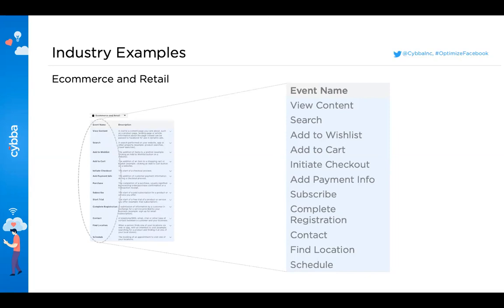Yeah, so actually this works really well with our education clients too, because a lot of times we'll see that they'll look to track RFIs, requests for information, but then also low funnel, they'll look to get that application. So we have an online school where we do this to pixel both KPIs. Again, one being the lead, which is that request for information form, and then also a low funnel conversion, which would be the application. So I think tying back these alternative goals is really key. Definitely, yeah. And I think that if you haven't spent a lot of time on the Pixel page or the analytics with your Pixel, I highly encourage that you do that.